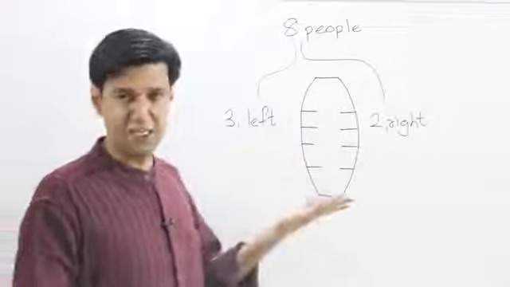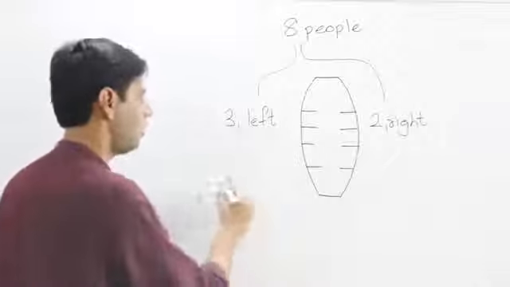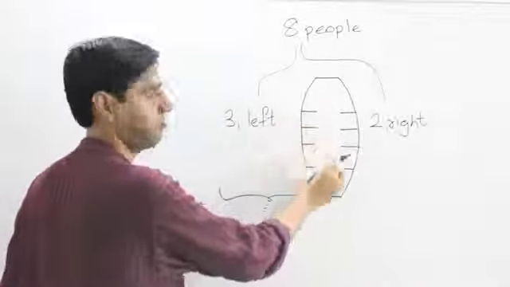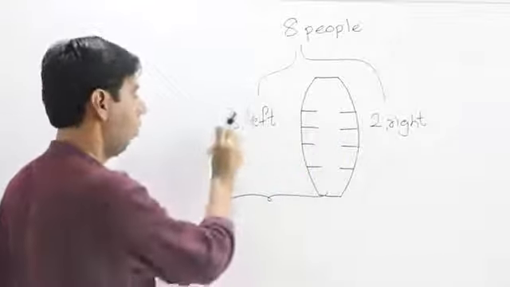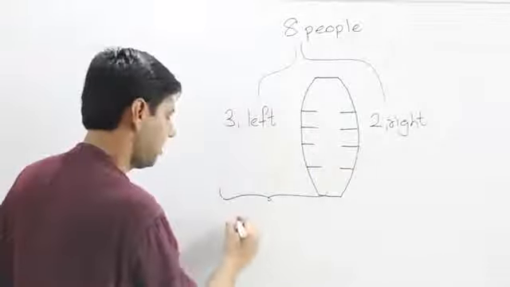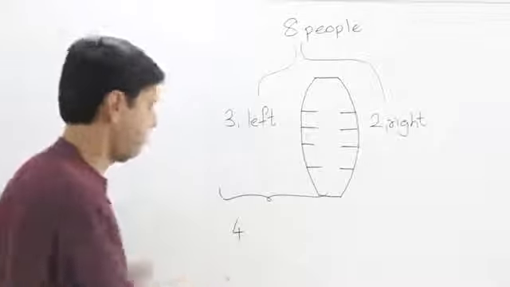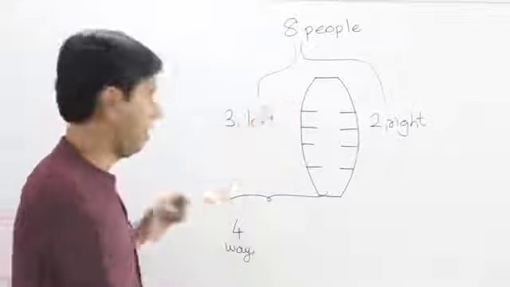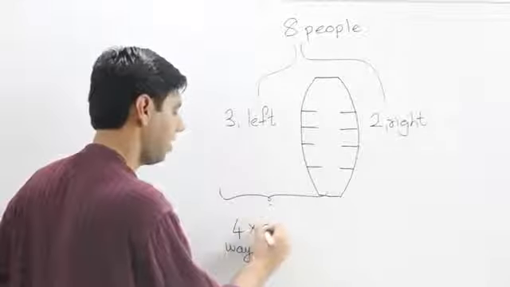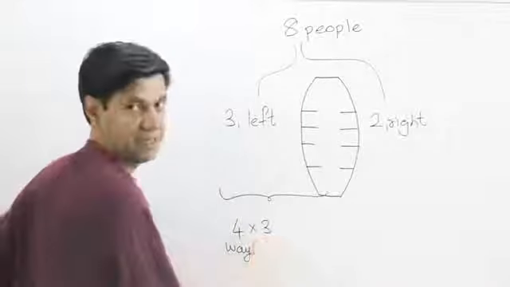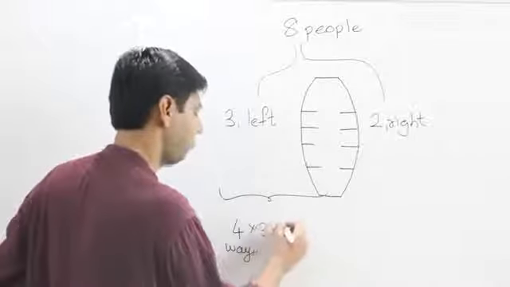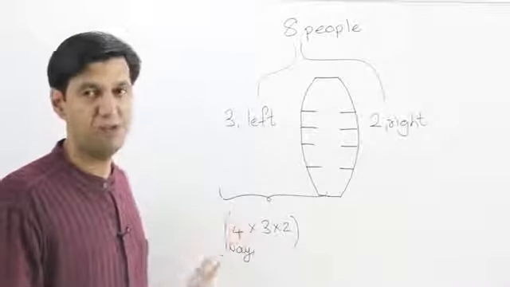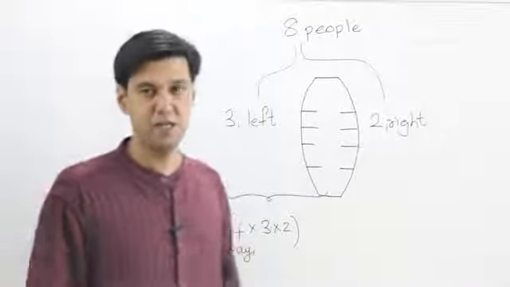Let's satisfy the conditions first as usual. On the left hand side, there are 3 people and there are 4 positions. One of the persons from here could choose his position in 4 different ways. The second one, 3 chairs would be left, so he could place himself in any of the 3 different ways. And the third one in 2 different ways. So 4 threes are 12, twos are 24 possibilities of these 3 sitting on the left side.